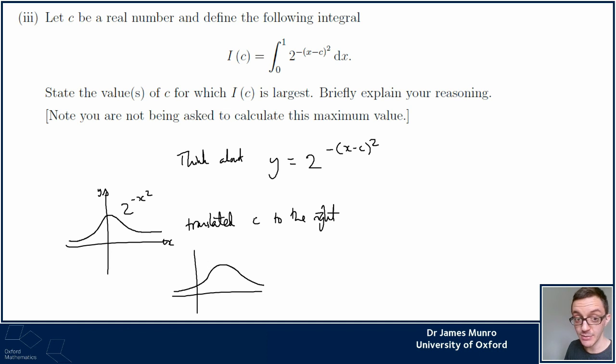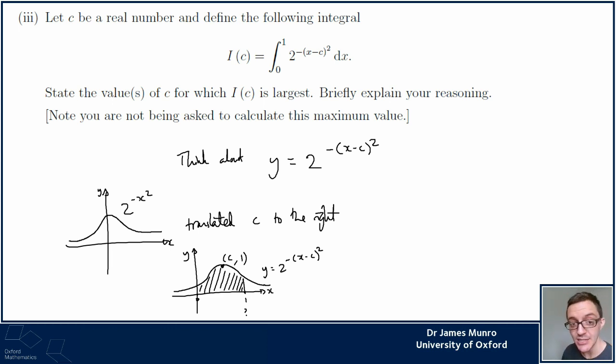I guess this is like the idea we had for the previous part of the question, where we translated that function along by 1 unit. Here, if we translate it along by c, then the maximum is going to be at (c, 1). So we're not going up and down, we're just going sideways. This is y equals 2 to the minus (x minus c) squared. We're going to integrate this between 0 and 1. Okay, so here's 0, maybe 1 is somewhere over here, and we're going to work out this area by doing this integral.